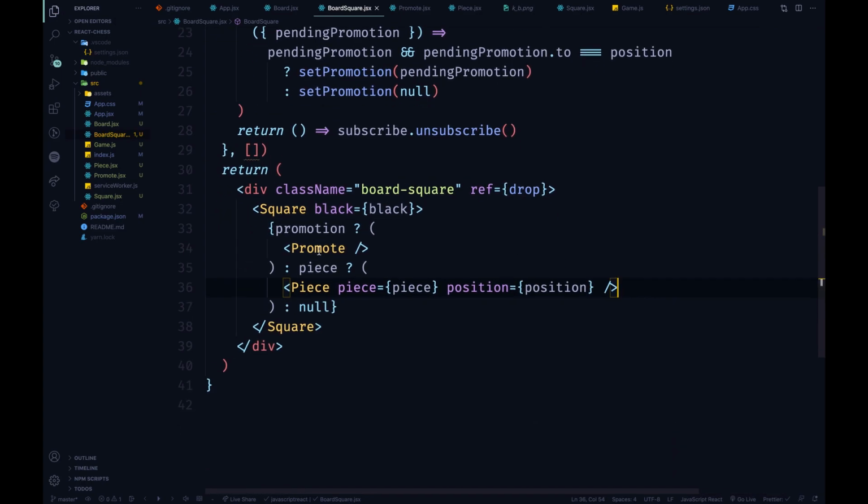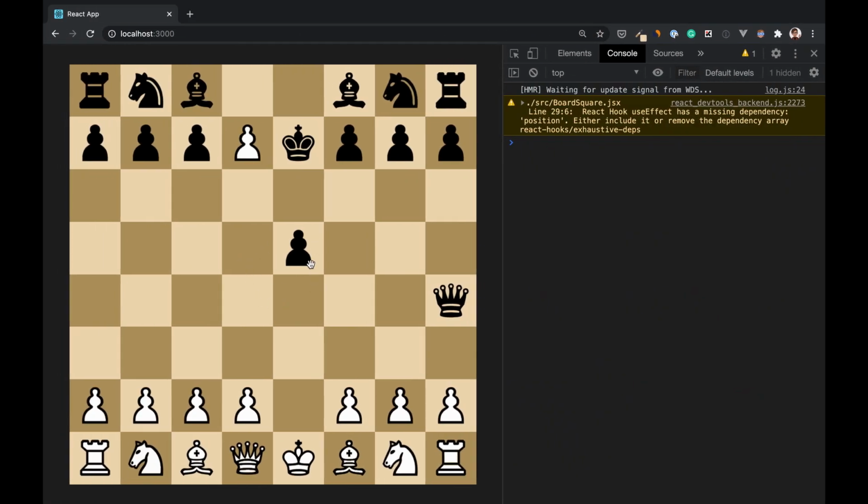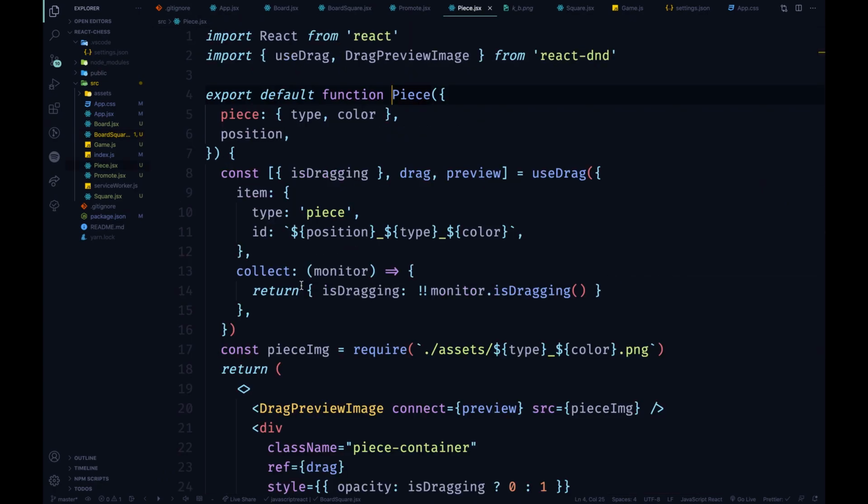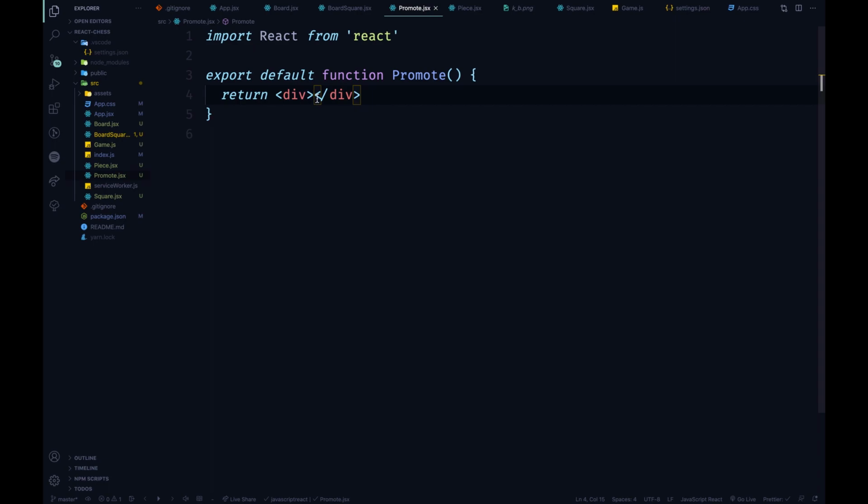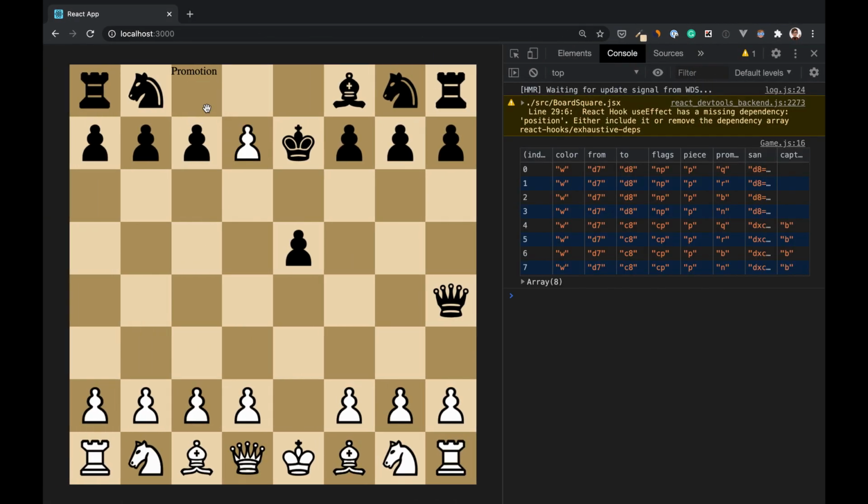So this is the logic that we have. If in this square is going to happen a promotion, we are going to render that. Otherwise, we just render the regular piece, and if it's not a piece there, we just render the square. So for example, if I add some placeholder in this, like, I don't know, promotion, if we move this here, we should see that there. So you can see that it rendered a different thing.